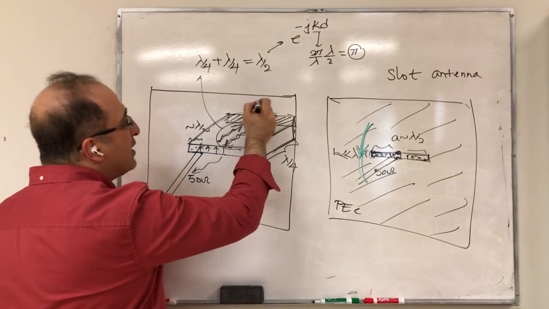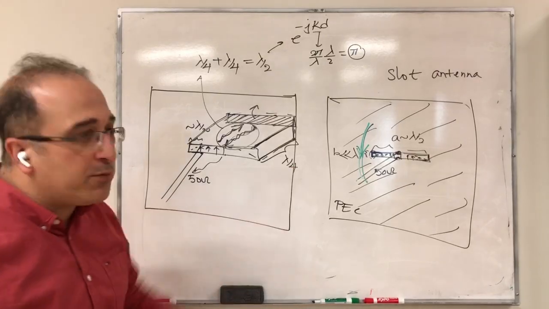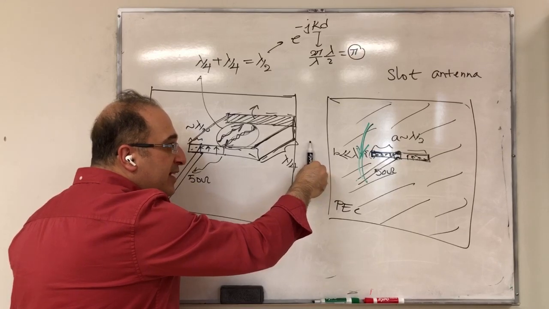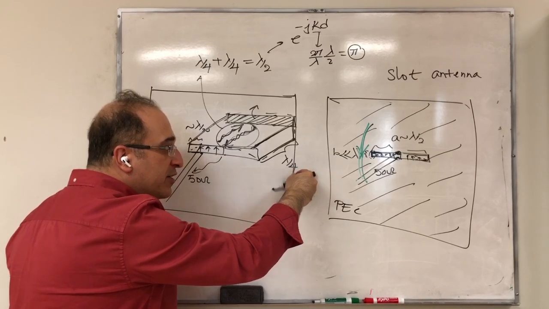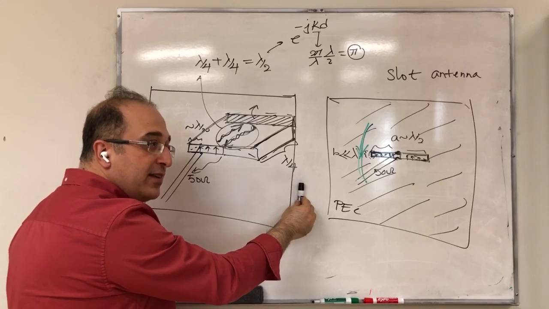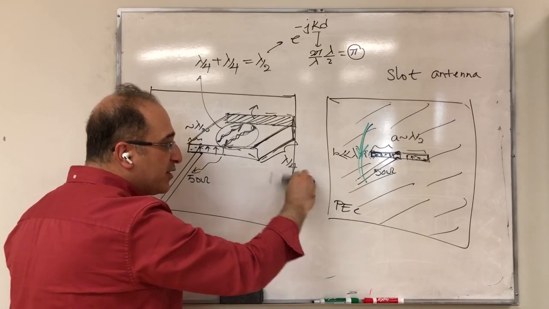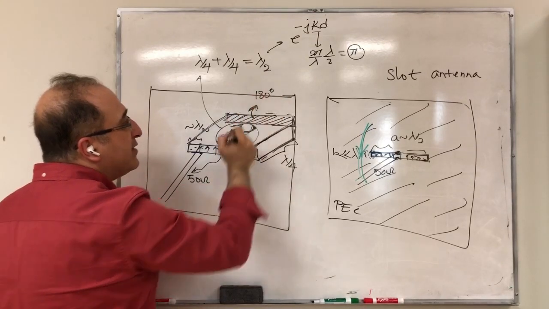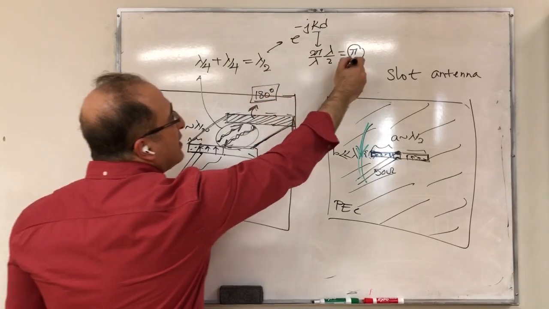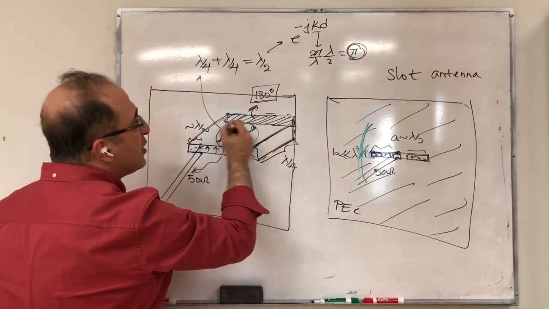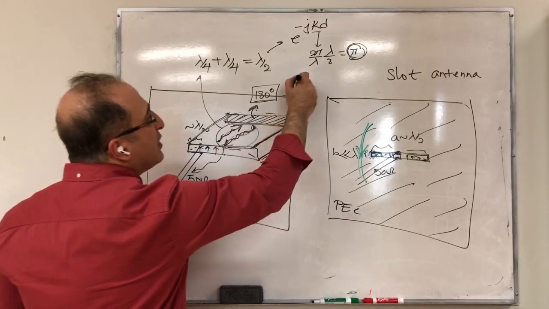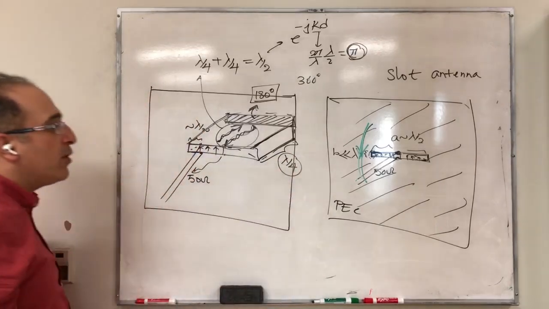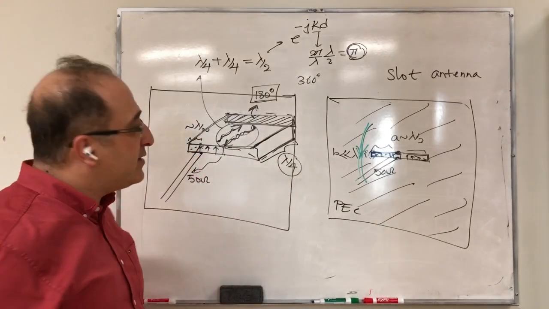So this metallic plane, for example, imagine the whiteboard is metal. If this is the electric field incident on the metal, the E tangential on the metal needs to be 0. So you're going to be creating an electric field with a 180-degree phase shift to cancel the effect of this. That means the metal is going to create another 180-degree phase shift. And you already have 180 from the distance, 180 for the boundary condition of the metal, you get 360. So that's why this lambda divided by 4 is a good distance when you are creating this box.